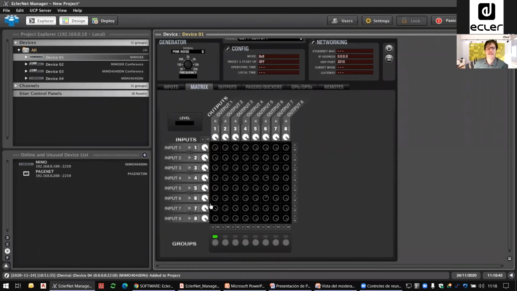Parallel output groups. What are parallel output groups? Let me show you. Here it's about columns, it's not about points. So I want this output 1 to behave the same way as output 8. Whatever I mix here in output 8 will be the same. If we have stereo outputs and stereo inputs, they will behave the same way. So, for example, if output 8 is the sub of a room which has output 1 and output 2 as the top cabinets, I route input 1, which is stereo with input 2, to these tops, and the sub will have the same signal at the same level. So this is what it is used for.